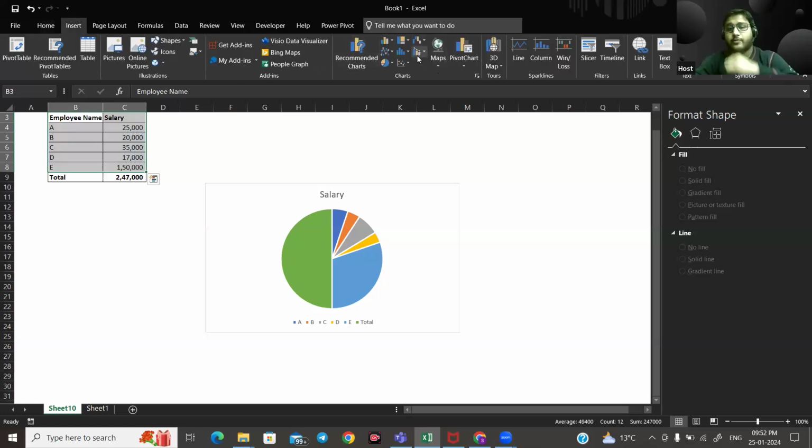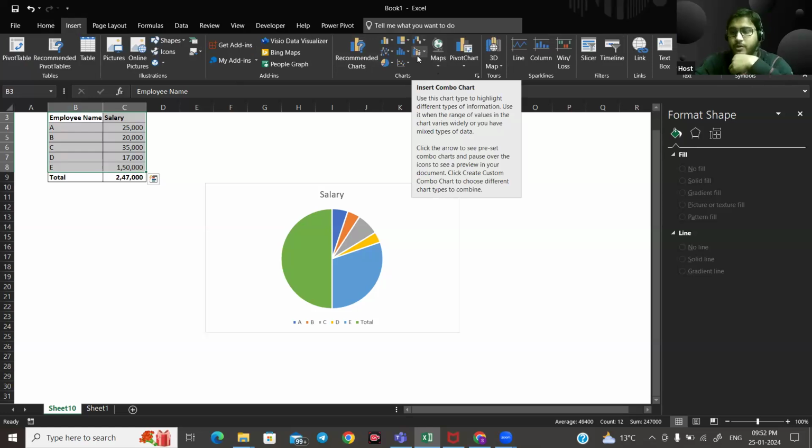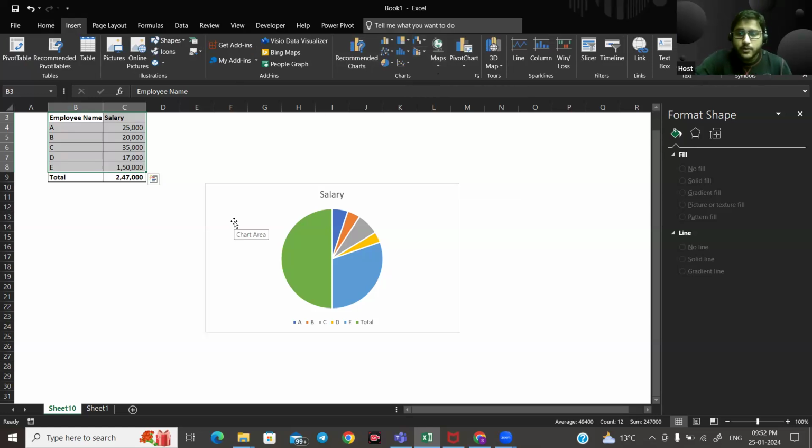But what if you are confused about what kind of chart you want to use, or what kind of chart would best fit your data? Imagine a scenario that this is a very simple data, right? But now imagine that you're not sure about what kind of chart you want to use.